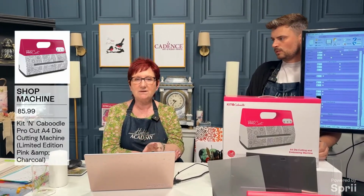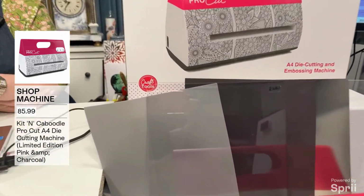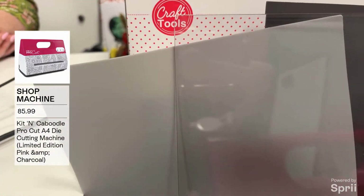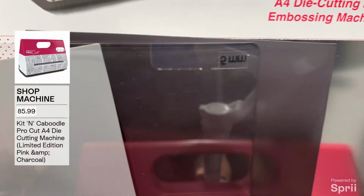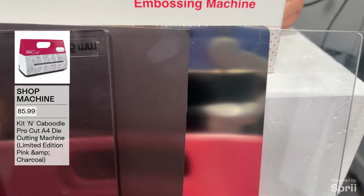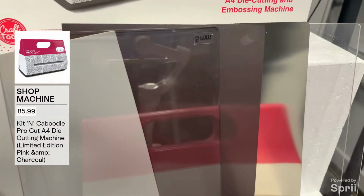You also get your 2 3mm plates, a 5mm plate, and a magnetic shim, which is what you would expect. But on top of that, you're also going to get a rubber mat for embossing, and also a metal shim for cutting fabric, etc. We were doing that earlier on at 12 o'clock. We cut loads. We cut leather, faux leather, cotton twill, and vinyl with our dies, and this was all with thin metal dies.